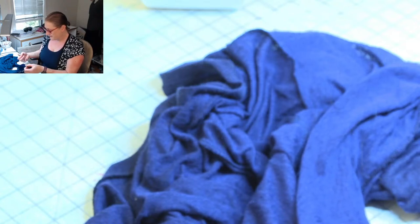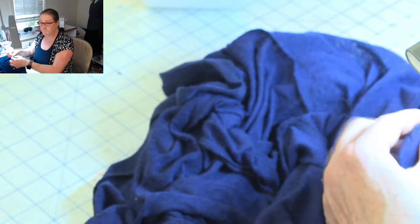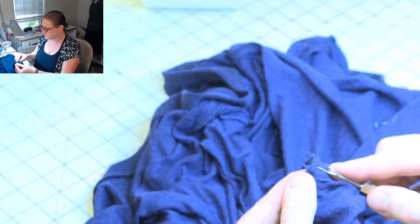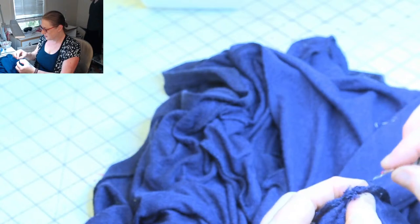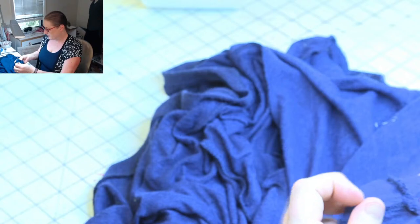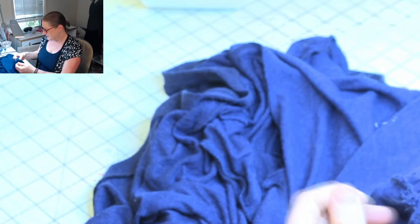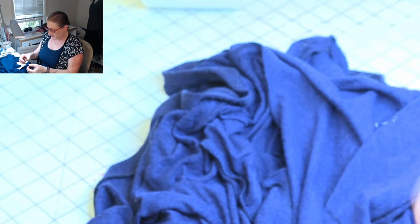So really, it's just a matter of, oops, I'm not even showing you what I'm doing. I'm sorry. Okay. All right, so this is a real life example of making a boo-boo on something where you can't see the thread from the fabric. So basically, that makes it very hard to take out.